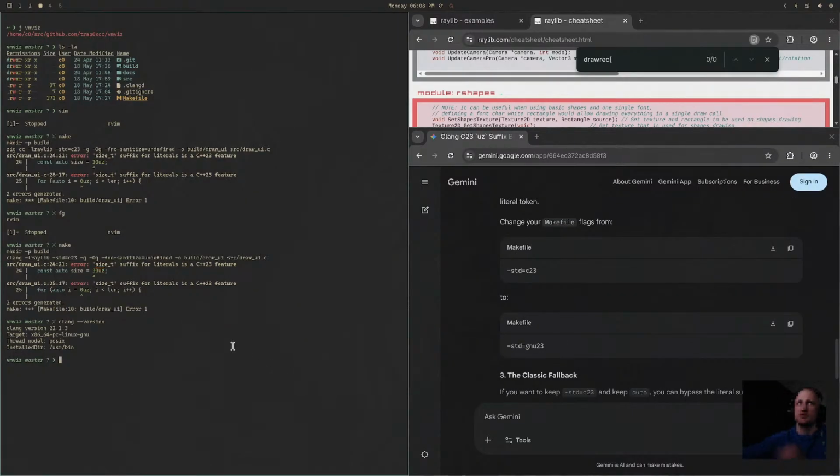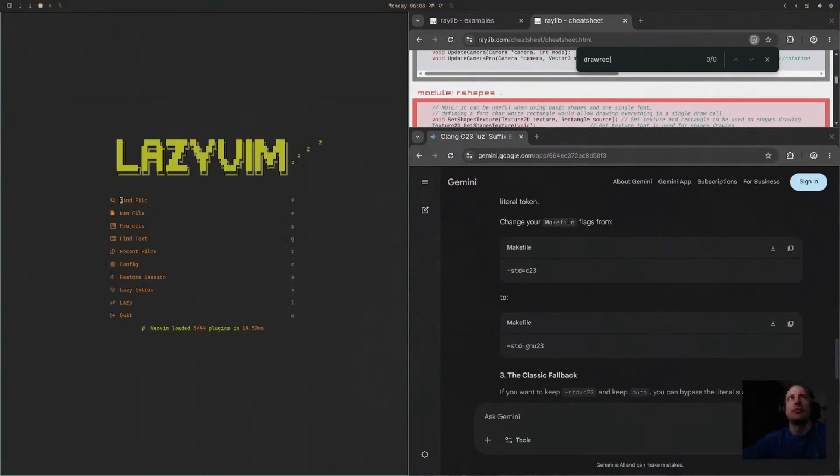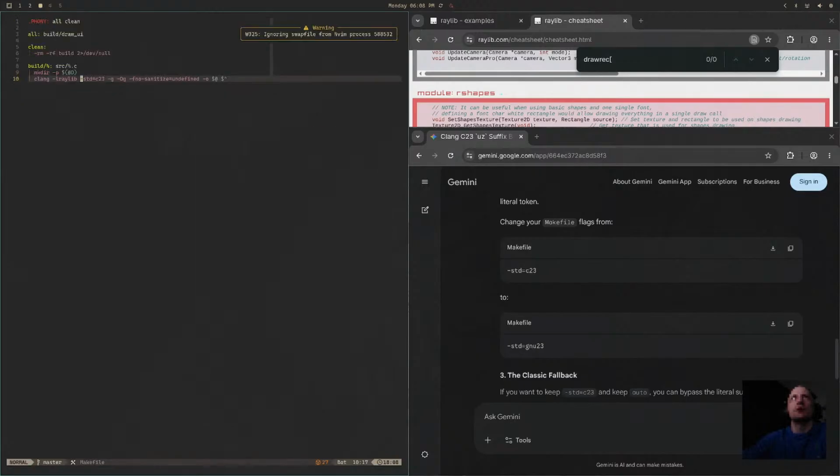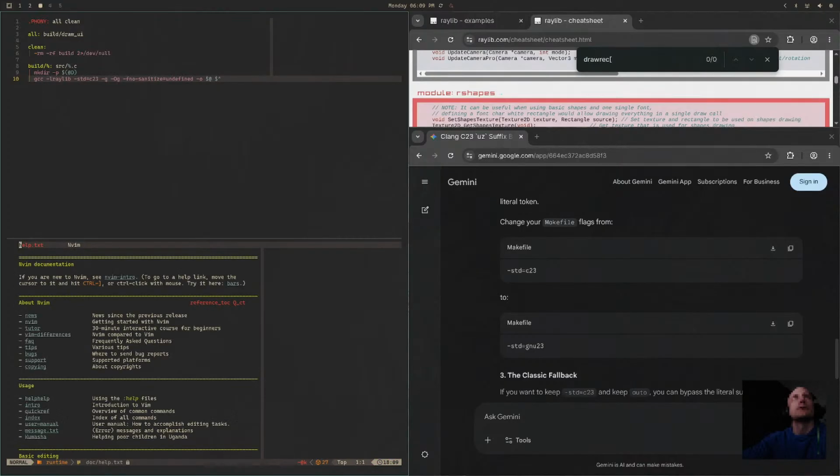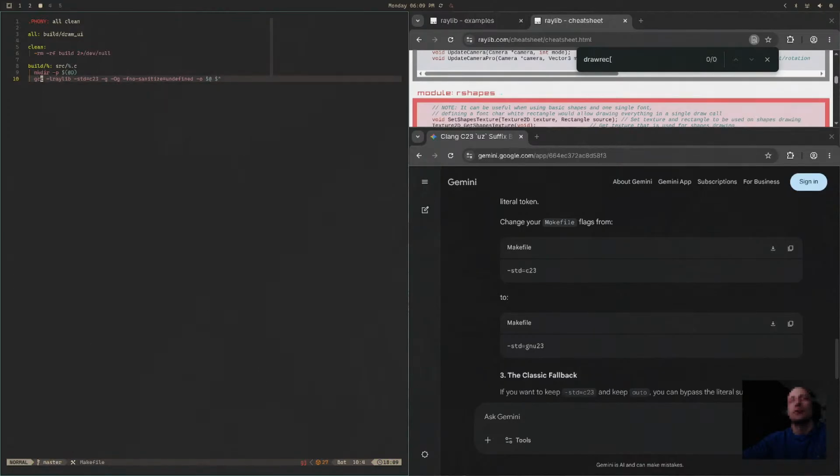Yeah, so basically GCC would allow me to do this. So let's just use GCC. And then take out this thing.